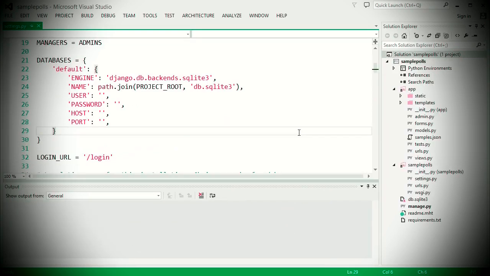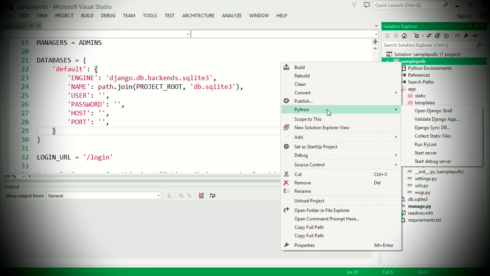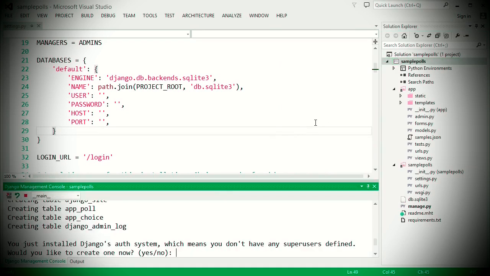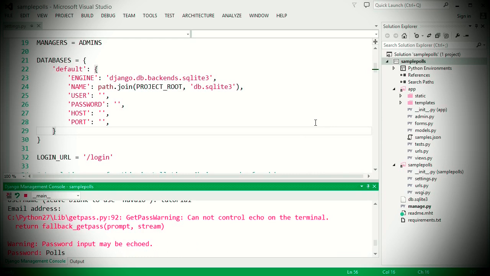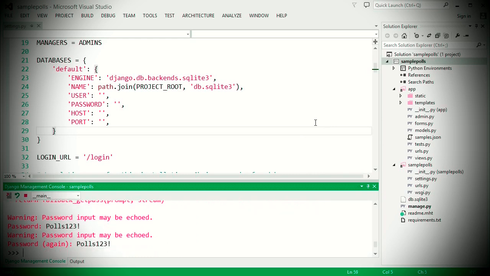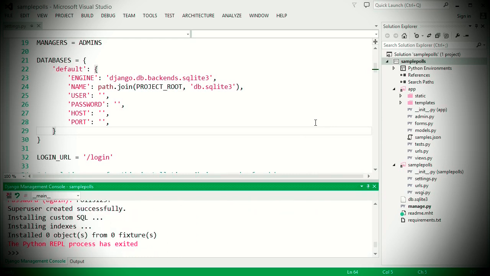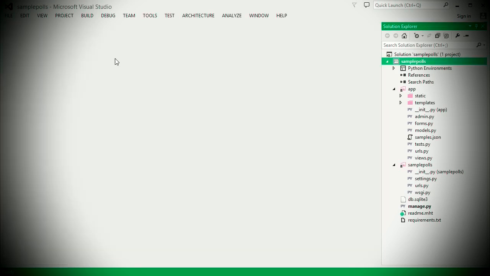Before we run the application, we need to have a database. The default settings specify a SQLite database in the project folder. We just need to run the Django syncdb command to create the database file. Now we'll start debugging.